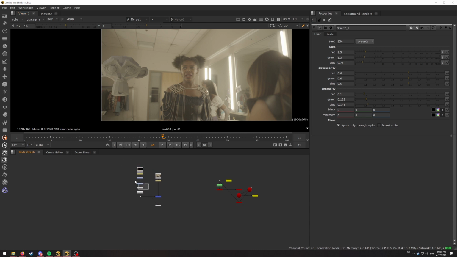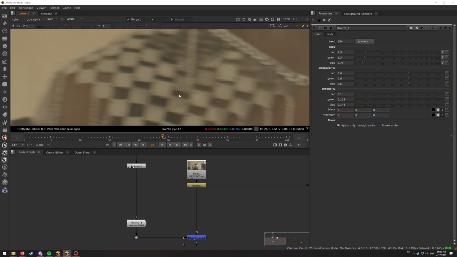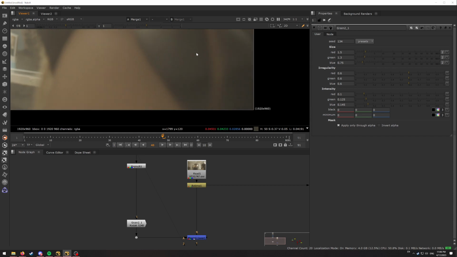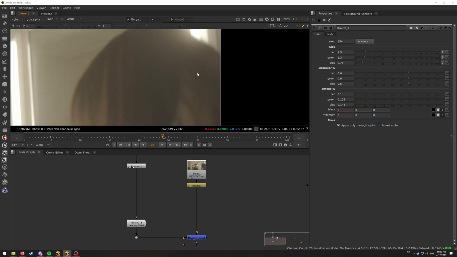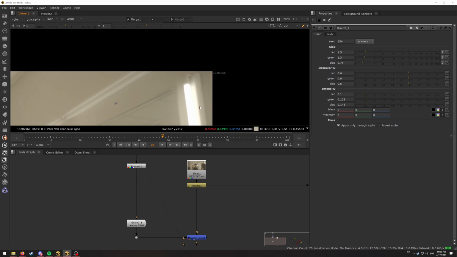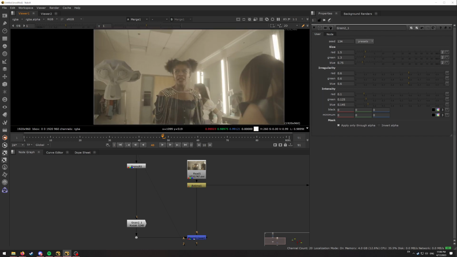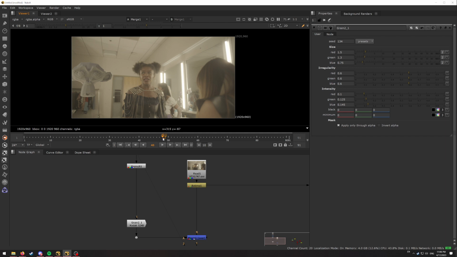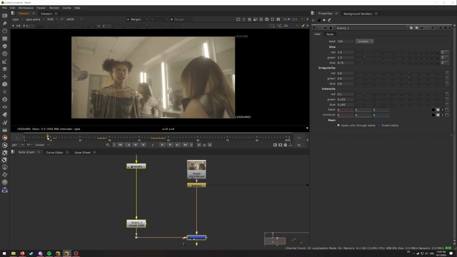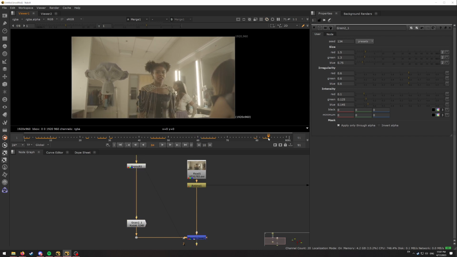Other thing we want to do, we want to get some chromatic aberration. It's basically when the pixels, especially towards the edge of the image, get separated, but actually, I'm not really seeing any on this. So I don't think we have to worry about it. Yeah, I'm not seeing any chromatic aberration. So let's not worry about it. There you go. Now we have our monkey. And he's composited in. And she looks at it all scared.